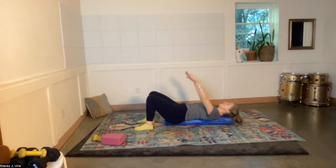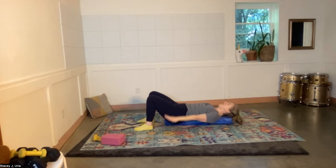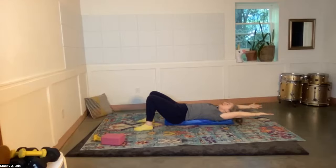As you bring your arms back, draw the abdominals in. So I rarely say, like, jam your back into the floor, but this is one of those moments. I don't really want you to jam your back down, but drawing your belly and your back down just keeps everything engaged. I'm gonna do 4 more here, especially as you reach back. And return. 3. And then 2. And 1 more time. This one's going to turn into a circle.